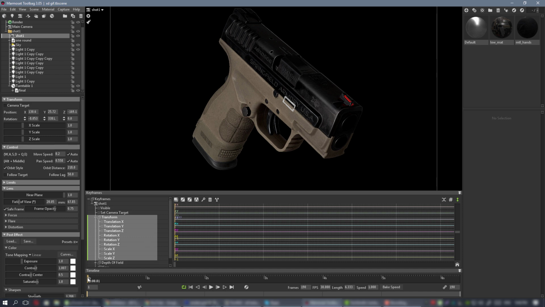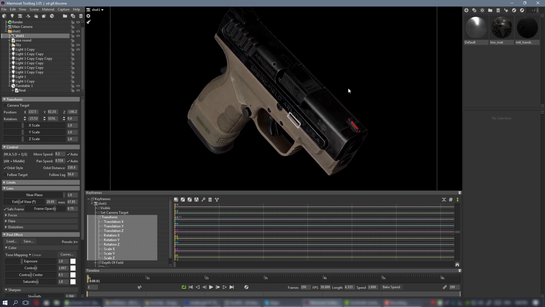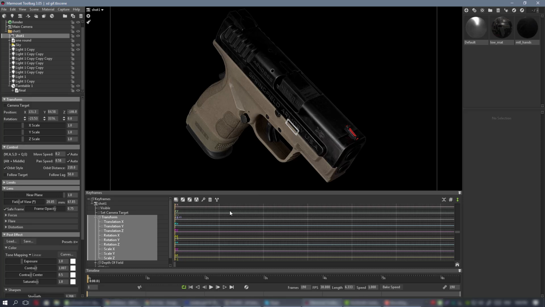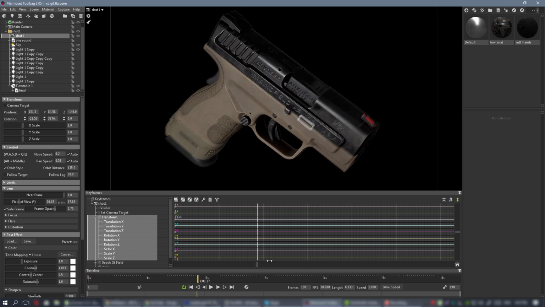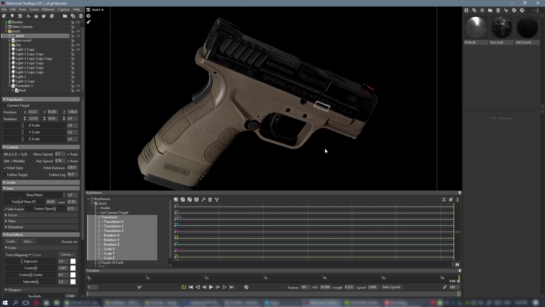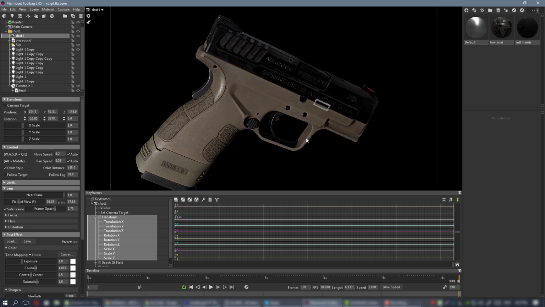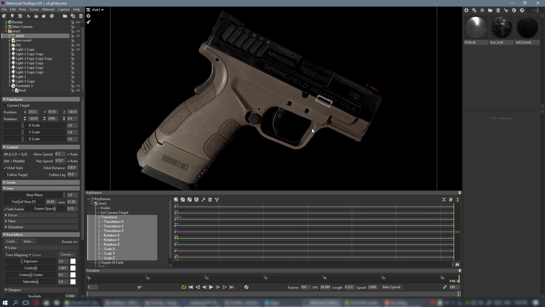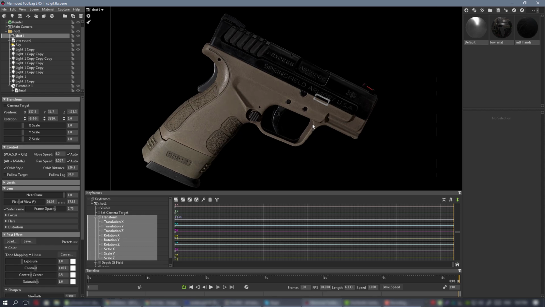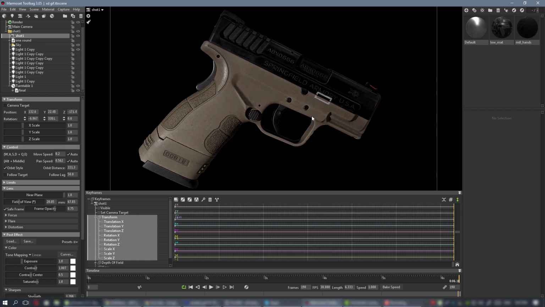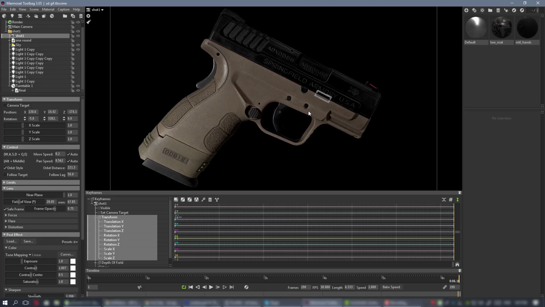and let's go to the very first frame, and let's face the camera, for example, a bit from above, like that. Okay, now you can click this key icon, which stores this position of the camera. Now you can go all the way down to the last frame and position your camera the way you want. So basically I want it like this. You can also move it, like pan it, for example this.